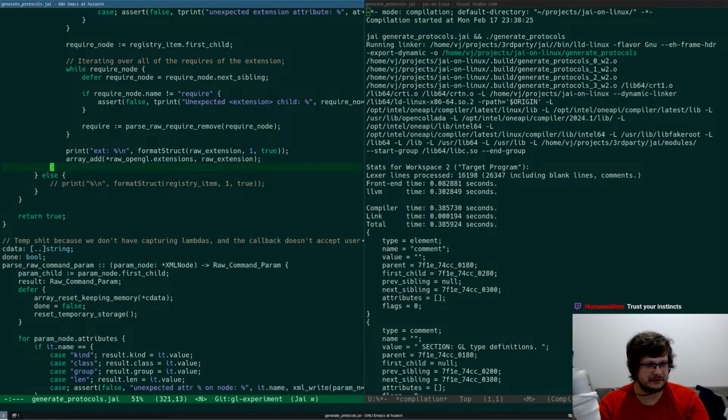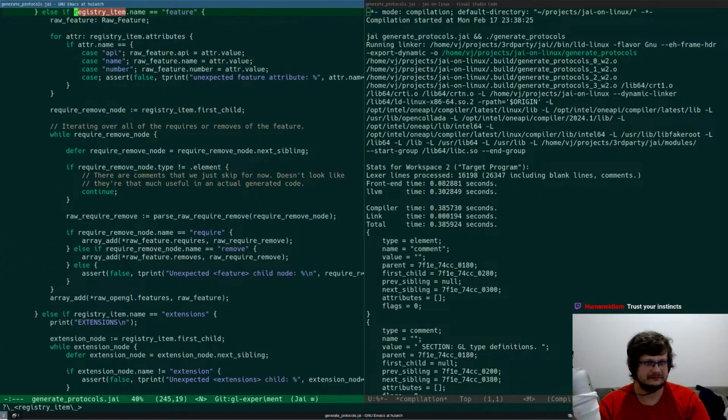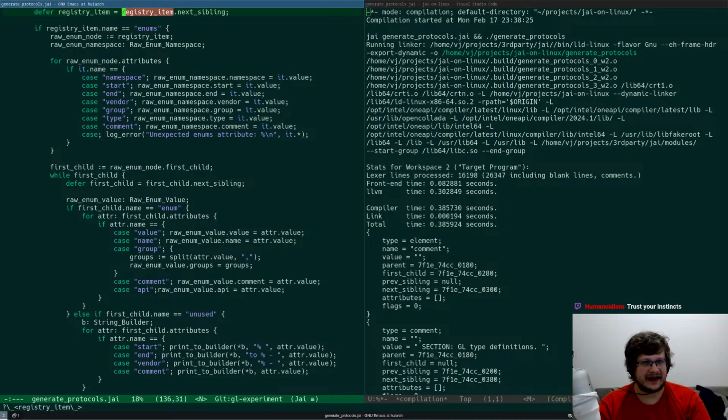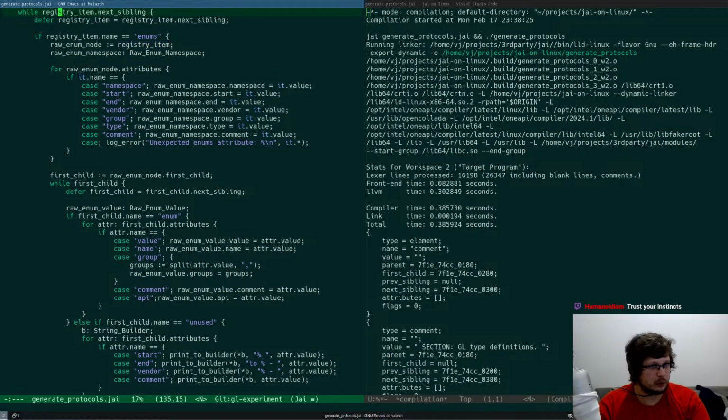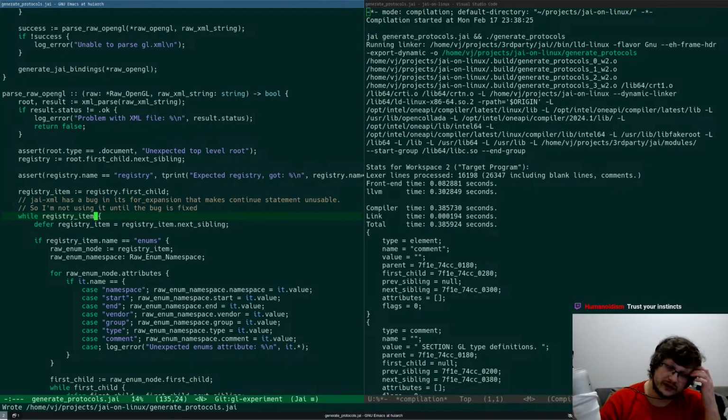Only running a debugger helped. I mean, I knew that I skip it somewhere. Either I skip it somewhere or there is a bug in the XML parser, right? So this is how it's supposed to look.